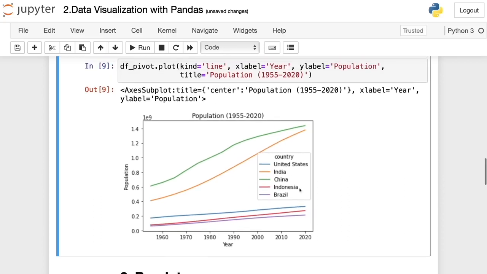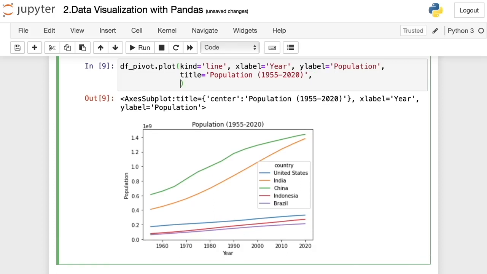Finally, we can add one more argument. In this case, the argument is the size of the figure. So to change the size of this figure, we can add the argument named figsize. And this is a tuple, so we have to open parentheses. And now to edit the size, we have to add 2 arguments. The first is the size of the x-axis, and the second the size of the y-axis.